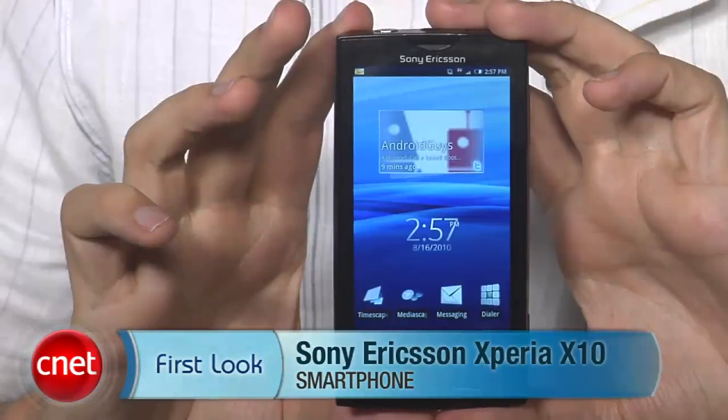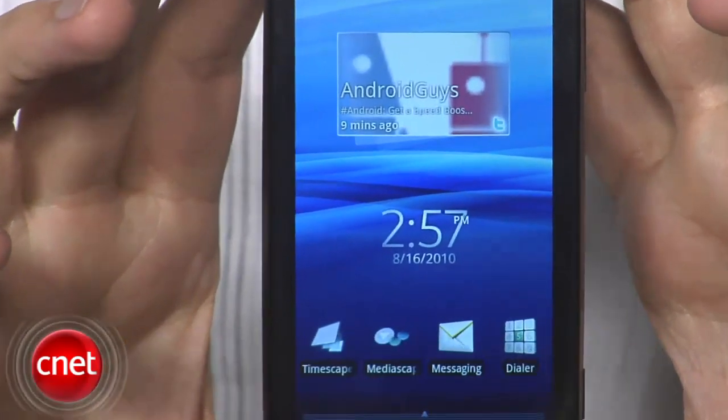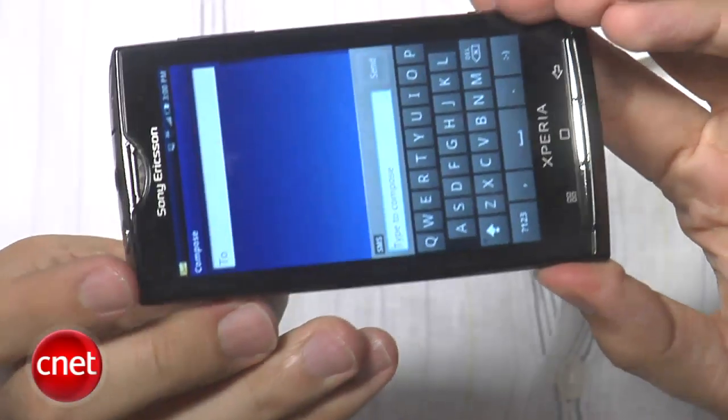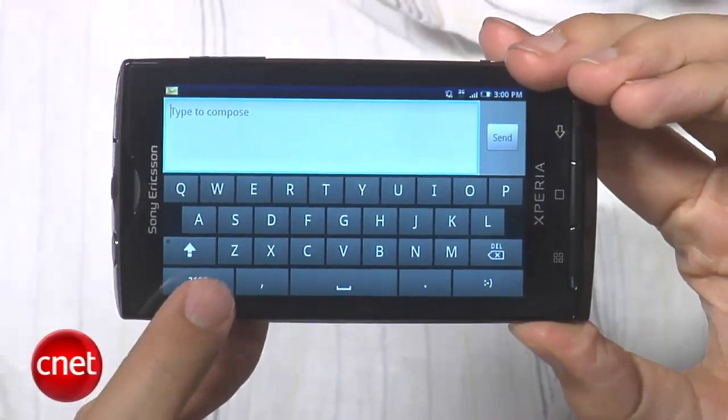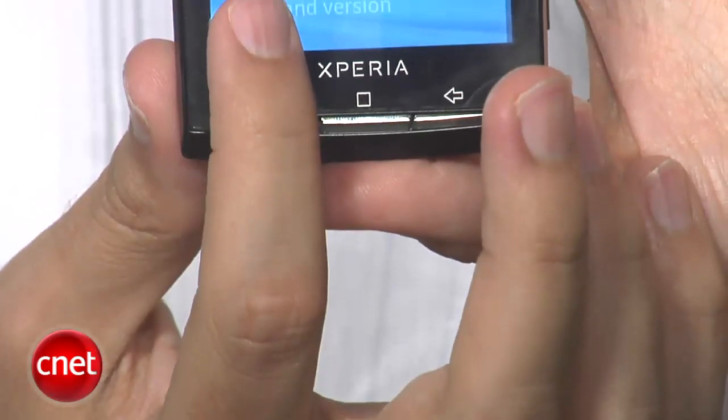Today we're going to take a first look at the Sony Ericsson Xperia X10. Now this is the X10 for AT&T service. It does improve a couple of our biggest problems we had on that original X10. One is that the virtual keyboard now works in landscape mode across all applications. You also have a cheaper price. You can try $149 with 2-year service rather than $700, and the data service is a little improved. But that still doesn't mean we love it.